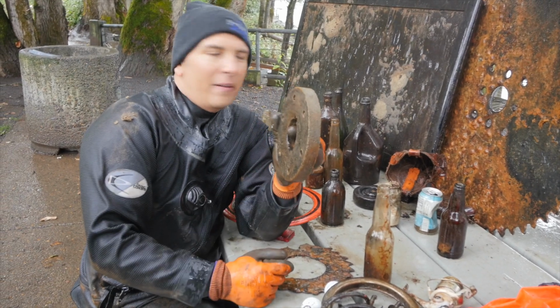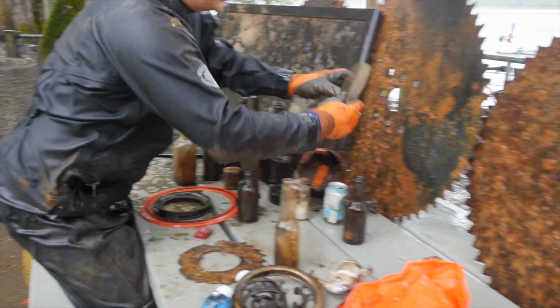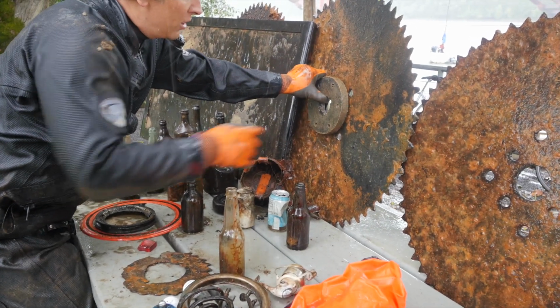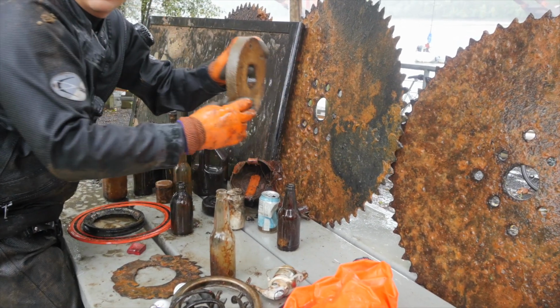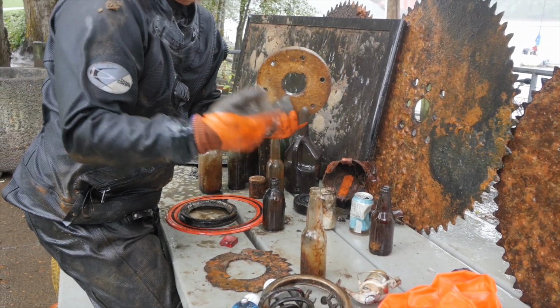You know, if you've ever been to a sawmill before, sometimes what they'll do is put, let's say, 6 of these side by side with spacers, so that as the wood runs down there, it will actually cut it into strips. Oh, okay. Yeah. I don't know if I'm right on that, but it's a good theory.